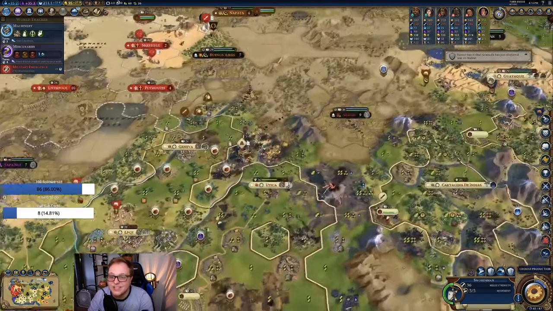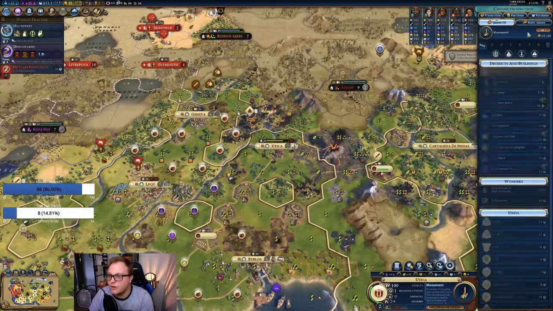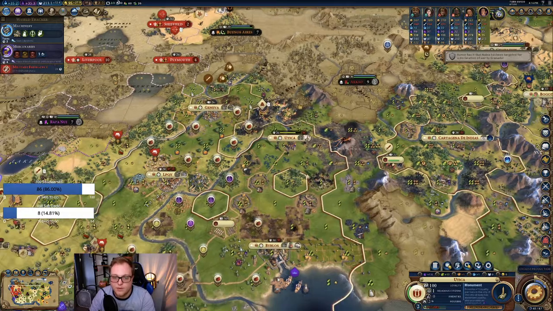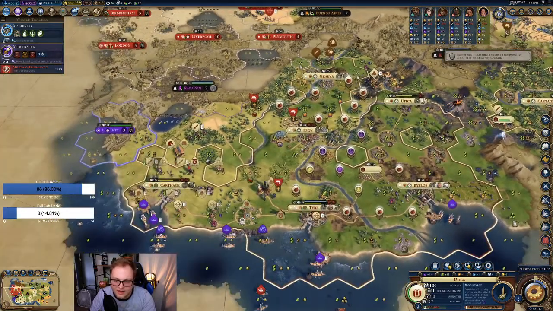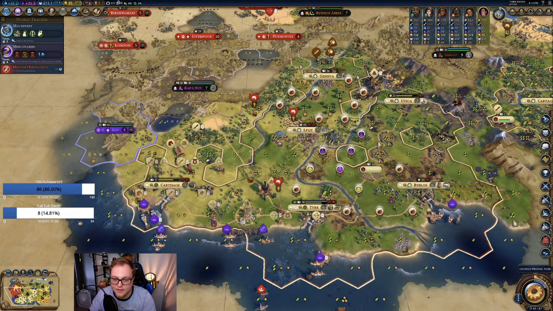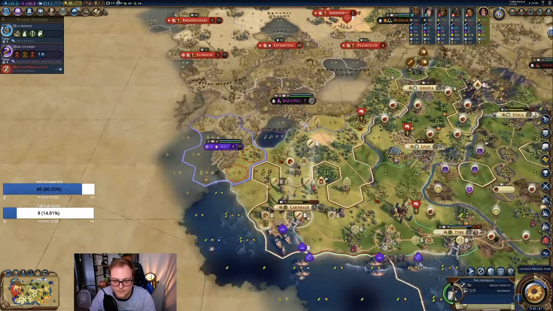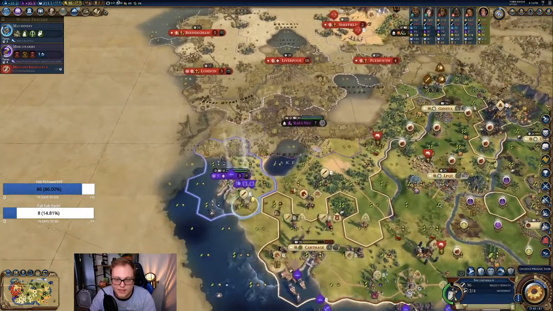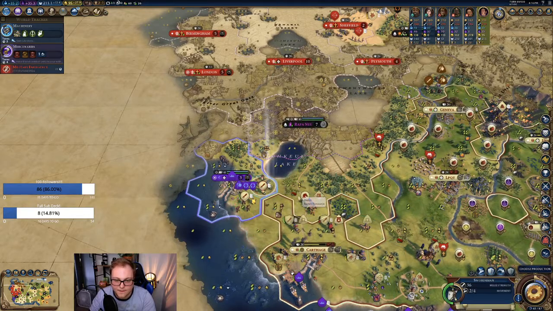The city is Utica, which is not great. So we want to build walls in here. We also want to probably buy a builder there to take care of that. I think we also need to bring back one of these archers. I think we bring you back. Okay. Let's stop waiting here. Let's come take her out.